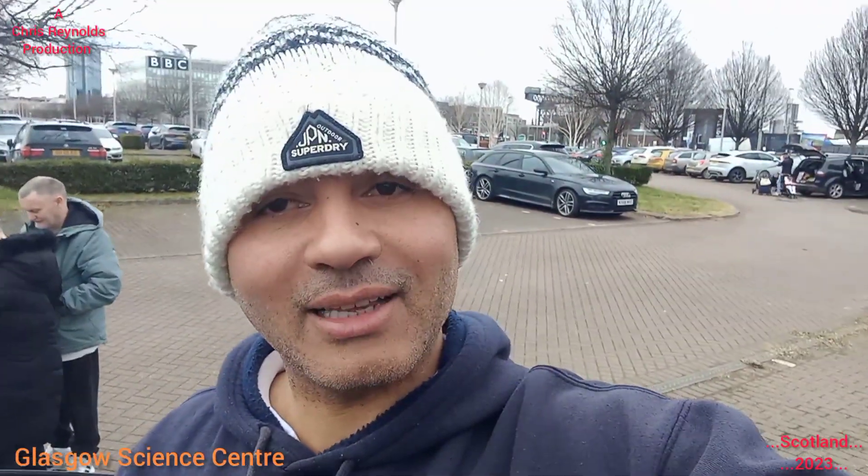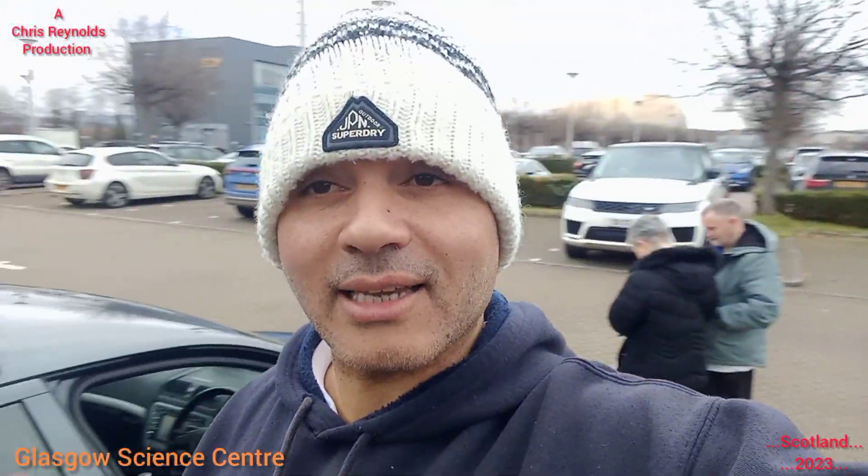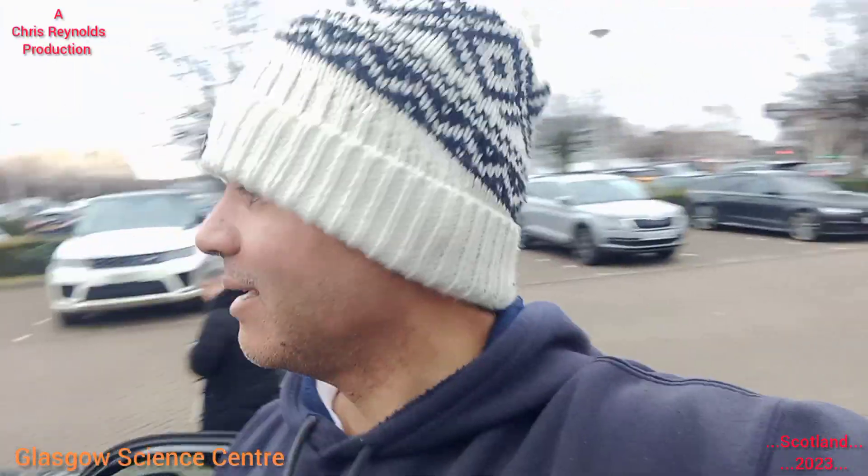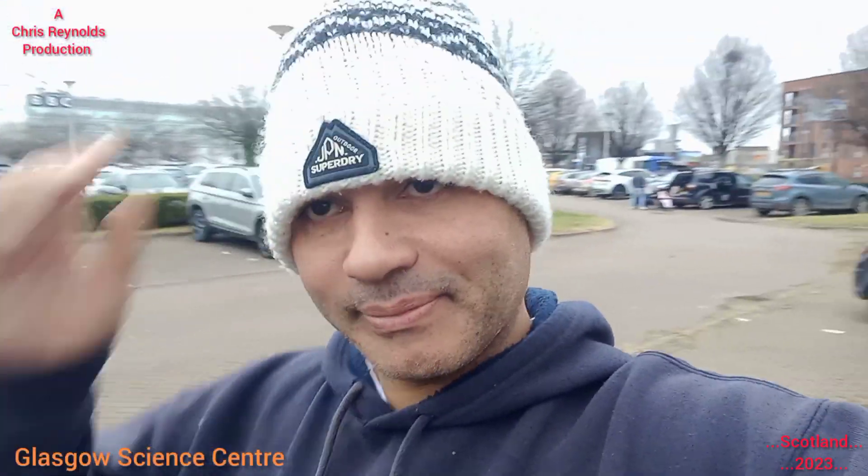Hello all! We've just come through to Glasgow, to the Glasgow Science Centre — somewhere I've never been before, so I've got to find it. The plan is that we're going to try out the IMAX cinema. I've never done an IMAX cinema before. There's an IMAX cinema inside the Glasgow Science Centre. The film starts at 14 to 7 — it's the Titanic re-release done in 3D on the IMAX, the 1998 film.